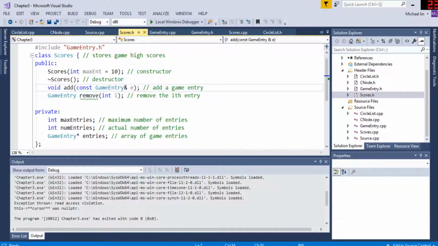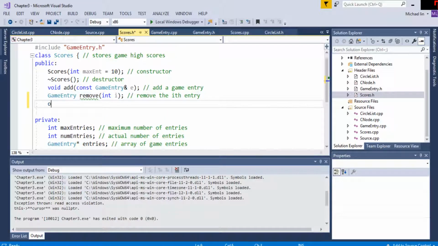Now I have to do the same thing for score. So in scores, however, the difference is that when you overload the ofstream operator, I have to be a friend. So access its variables. What is it? Ampersand operator... I forgot already.